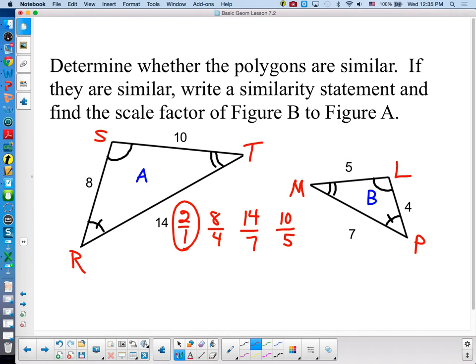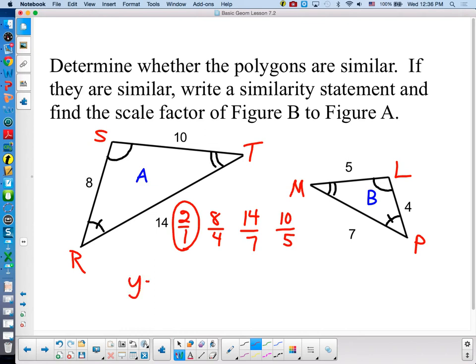What were you coming up with? Why were you coming up with no? Yeah, if you were thinking R has to match with M just by turning it, no, that's not how these match. This one would really flip over and shrink in order to match. So I'm getting a yes.